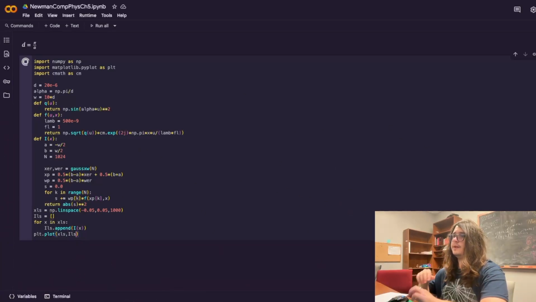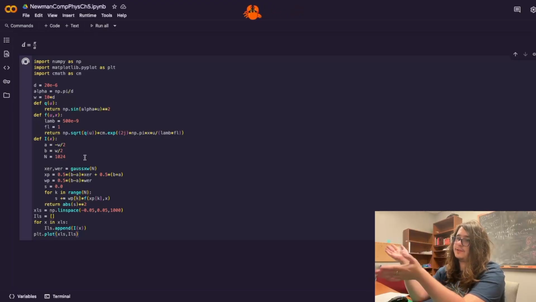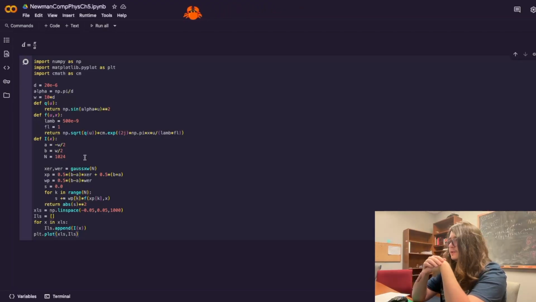And that should run. But it is going to take a while because, as it turns out, doing 1,000 sample points for the input list, but then for each of those 1,000 points you have to do an integral, which is taking 1,000 samples from the thing. So it ends up being 10 to the 6 calculations, so a million calculations pretty much, that it's doing to get this integral out. So yeah, it's going to take a second.